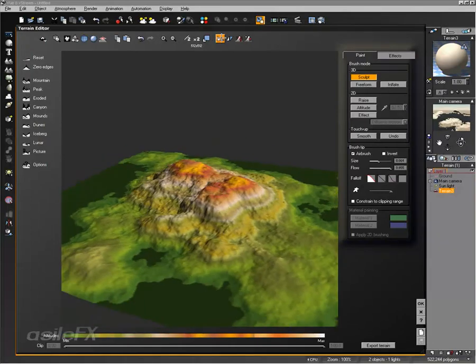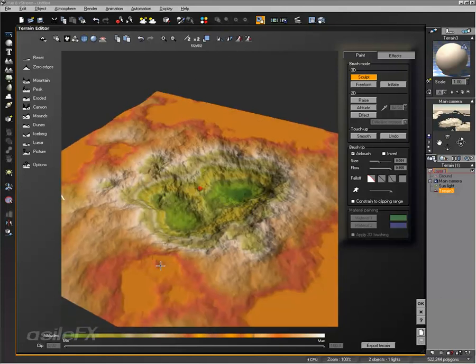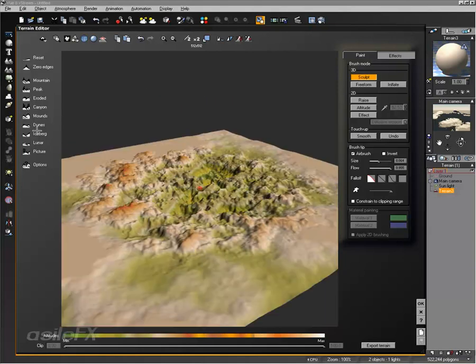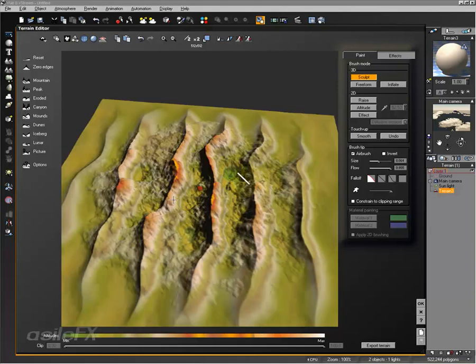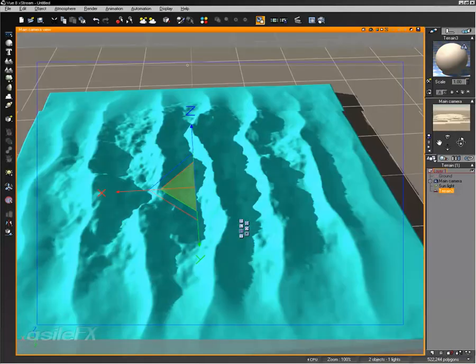And then you can also equalize the terrain, invert it if you want everything to go down inward. So there's quite a few tools to play with. Of course, you can always run over these other effects as well and create some really interesting looking terrains.